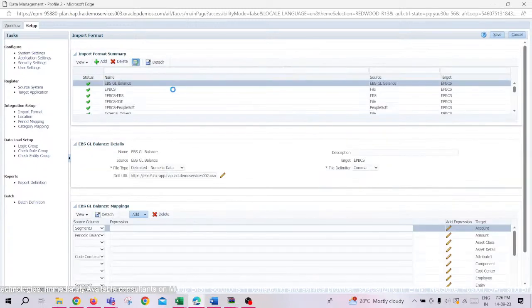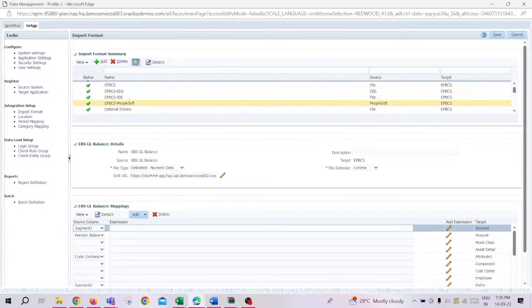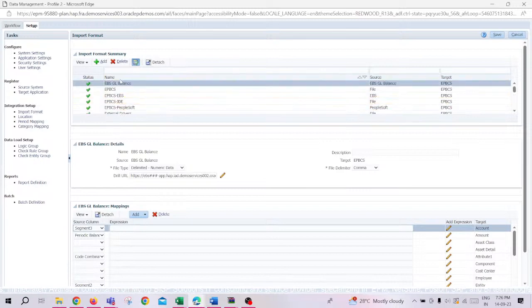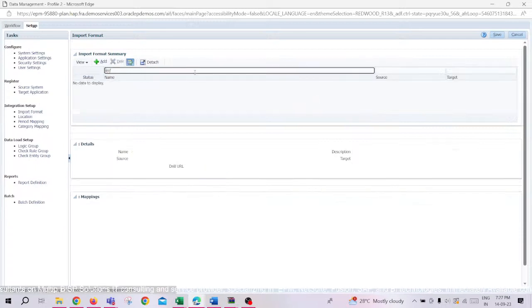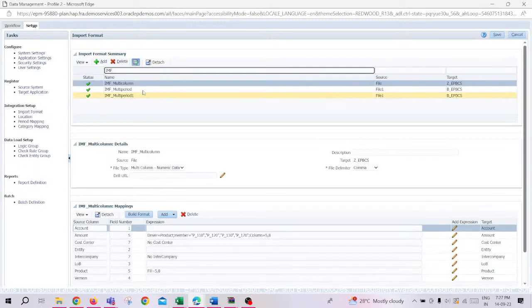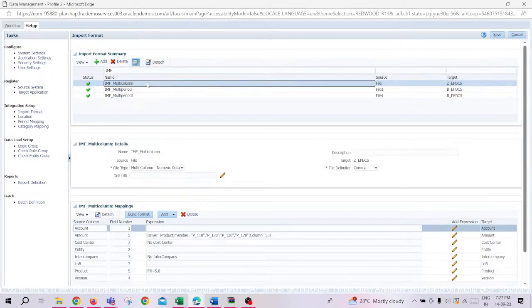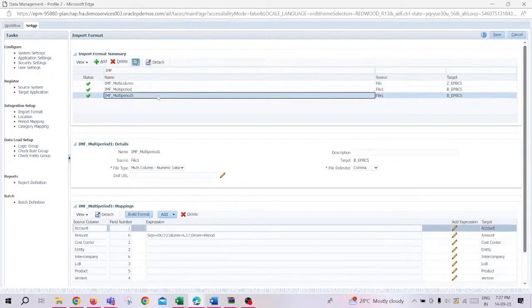I have created a new import format over here. I named it as IMF underscore multi-column, sorry, multi-period, because we are doing it for multi-period.